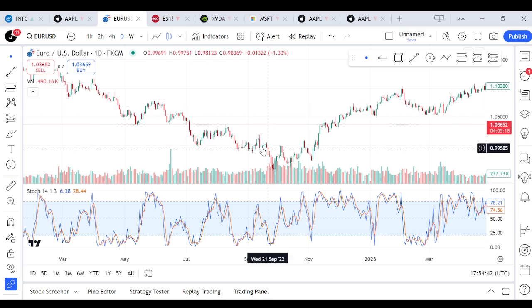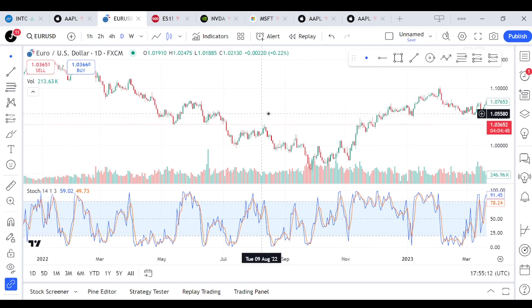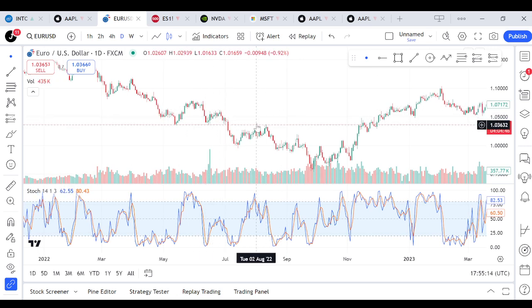So this indicator oscillates between 0 and 100, and readings above 80 suggest overbought conditions, just like the RSI. But the RSI is readings above 70, even though you can edit it. But yeah, the standard is 70. But for the stochastic oscillator, the standard reading for overbought conditions is the 80 level, while readings below 20 on the stochastic oscillator indicates oversold conditions. So that is for the stochastic oscillator.